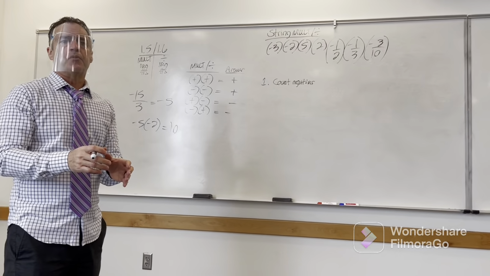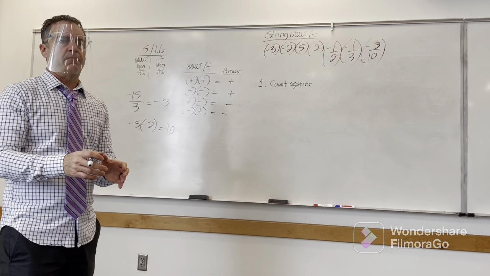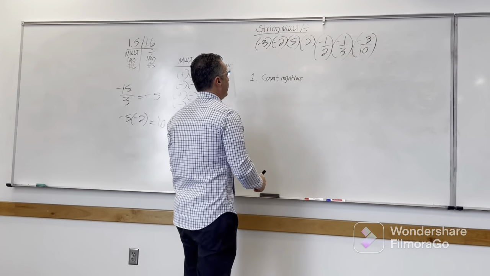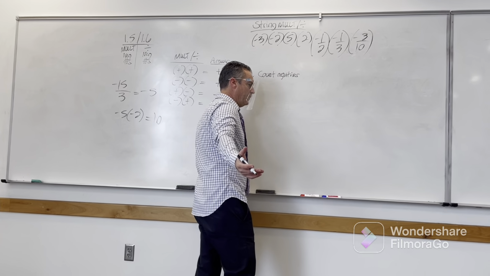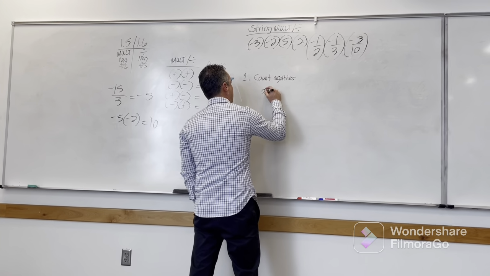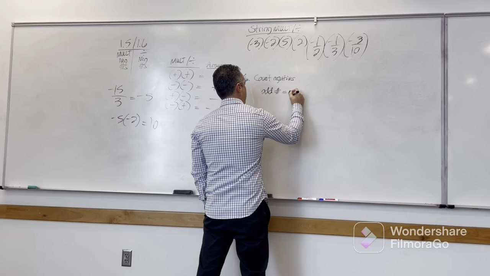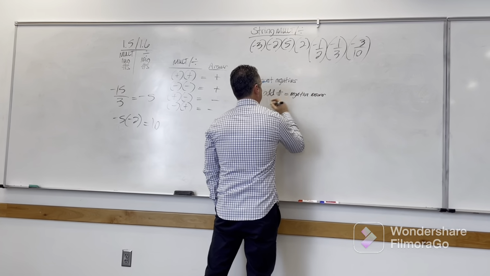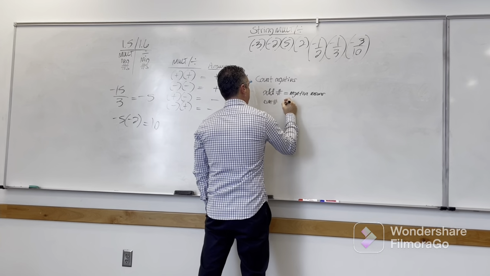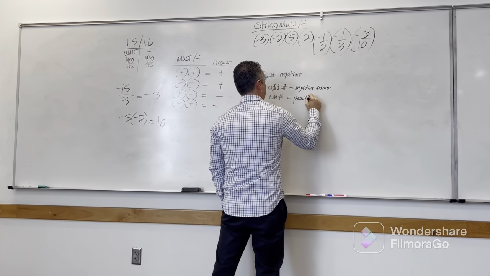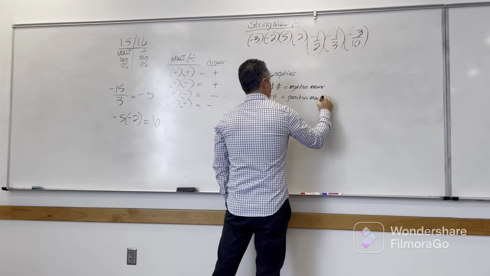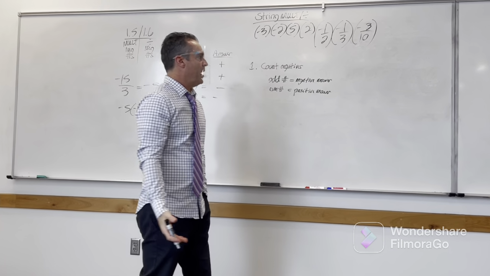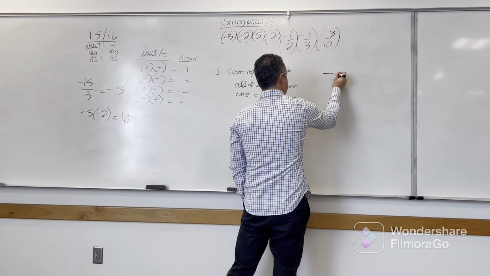And you're going to screw something up in your calculator about half the time, at least. So count up your negatives. How many negatives do you have in this problem? Everybody, 1, 2, 3, how many? 5, okay. So an odd number equals a negative answer, okay? An even number equals a positive answer. So with that in mind, is your answer going to be negative or positive here? Negative, because you have 5 negatives. So your answer is negative.